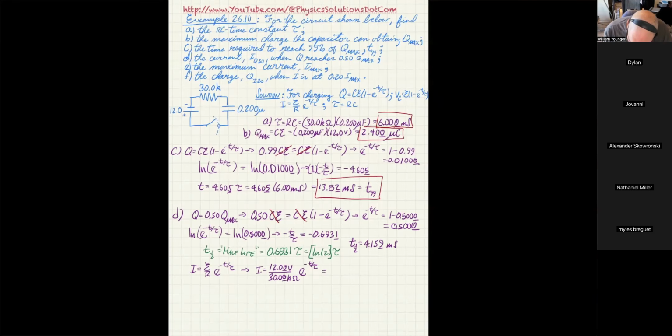If you plug in the time in there, you'll see that you still get the same answer, and it's 0.2000, and in this case, it's milliamps, which if we move the decimal to the right, would be 0.0002. So that's good enough as it is. So this is I for Q50, and notice it equals I 50. In other words, it equals 1/2 of I max. Did everybody see what I was saying about the shortcut, or the fast and smart way of doing it?